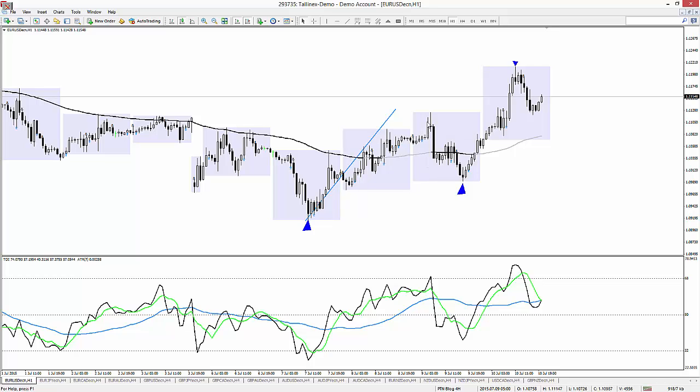We have a massive thrust to the upside. We create a sore thumb high. At the time, we don't know this is a sore thumb high, but we know this is a new structure high. How do we know that? Because it's higher than all of these previous highs. And then the bears take over, man, and they just slam this thing to the downside. This may have even been a news candle. I don't recall. I know there was some stuff on Thursday.